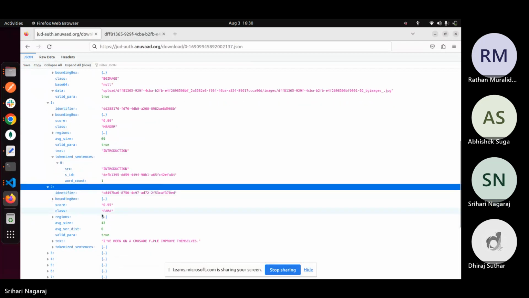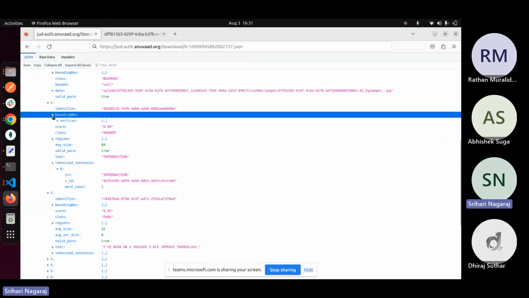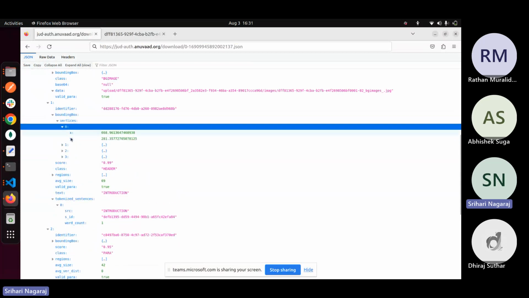Next comes the para level. Okay, this is the para level. Each and every level I mentioned will have three levels. This is just a class level. The first level is the header or a para or anything. Just keep in mind that you have three levels: one with respect to paragraphs, one with respect to lines, and one with respect to words. Even if it is only a word, we will still have three levels. For each and every level, I will give you the bounding boxes, the XY coordinates of those levels.